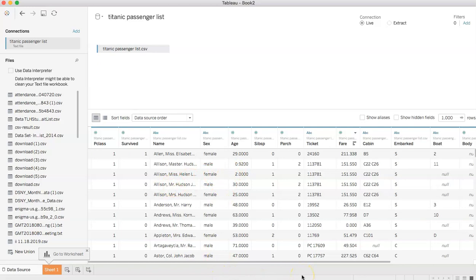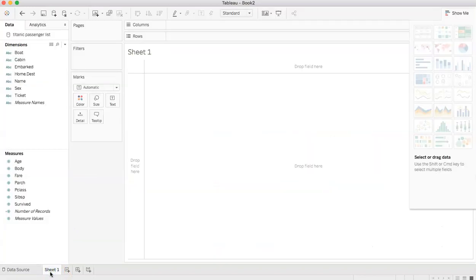So for this question, we have all of the material we need in each of these columns. So, how do we get started? Well, first we go to sheet 1. And remember, the first thing we're doing is looking for a chart that compares perished versus survived between men and women.